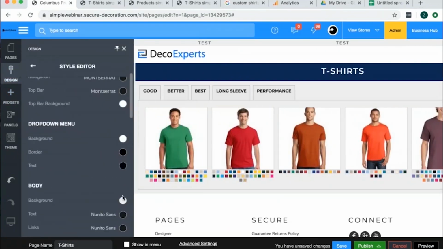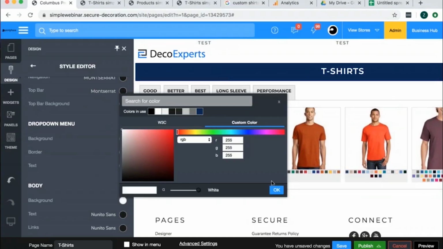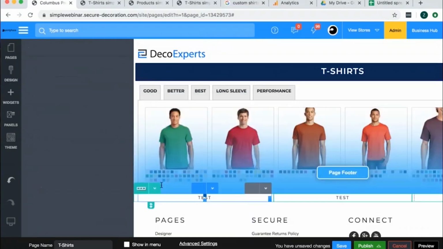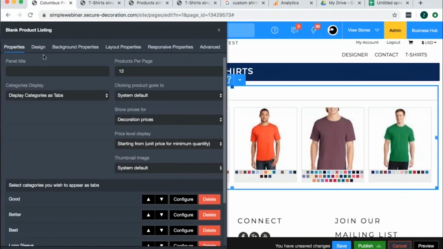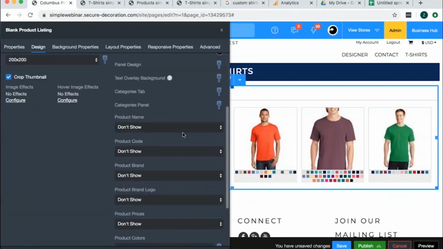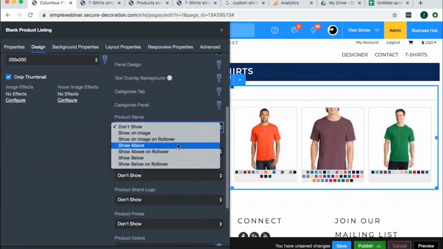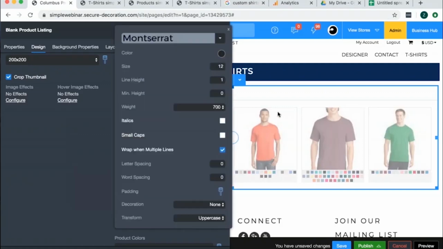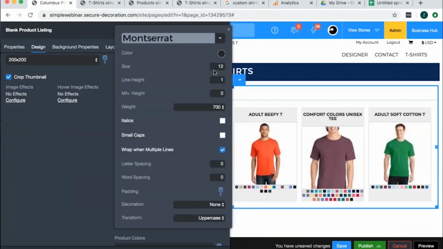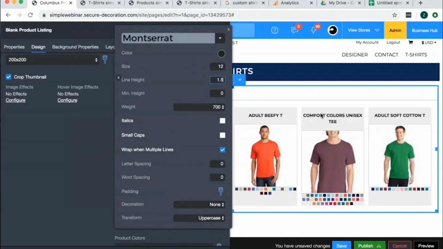It's bothering me that our background's not actual white. All right, that's better. I'm going to come back to my tab. We probably don't need to go over all of this, but let's throw the name above. If you're ever wondering why one line, see this is two lines? Well, make it 1.5, gives it better space. And if you want this line to be the same line as that, as far as height, take this number, multiply it by this number. 12 times 1.5 is 18, times how many lines you want to average.